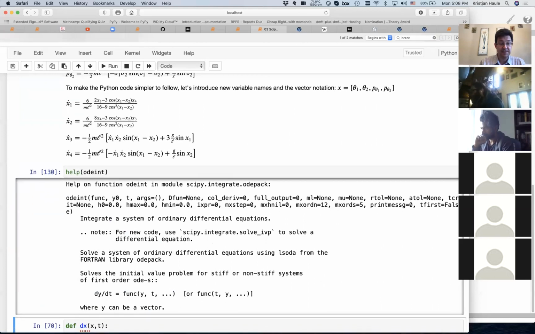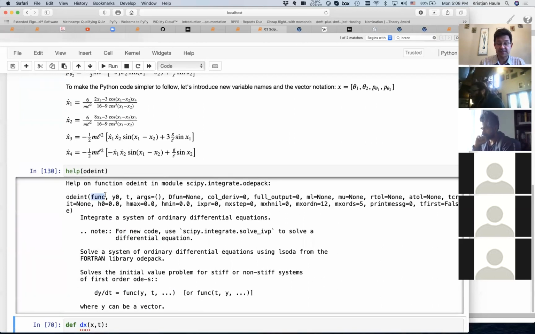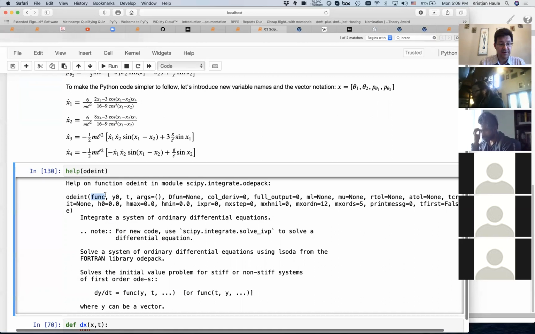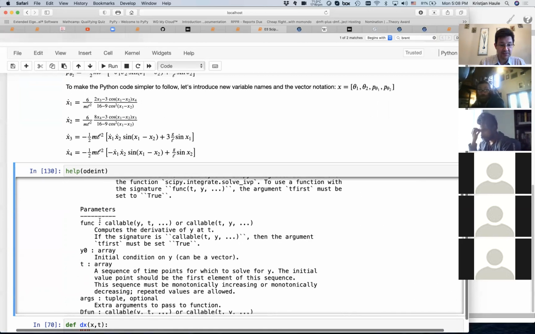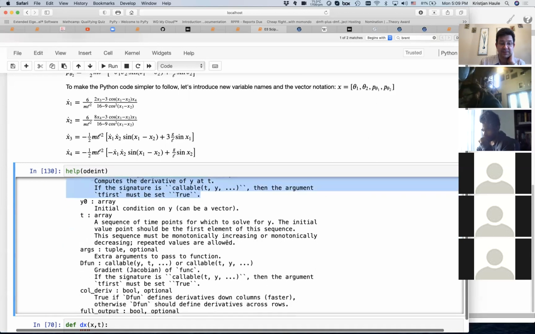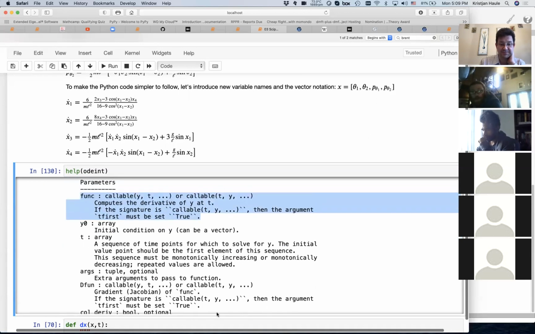It says that the first variable should be func, a callable function that has to have as a first argument y and the second argument t, where t is of course the independent variable and y is the dependent variable, isn't it? And it calculates the derivatives, okay? So our y is called x here.